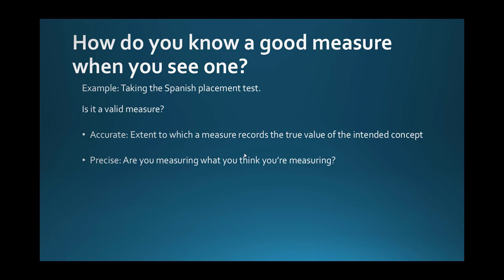Precise: are you measuring what you think you're measuring? So an imprecise measure would be if Dr. Wilson wasn't able to give the Spanish placement test, so he's like, hey, will you do this for me? And I'm like, sure. And I pick up a German test, and then they're asking you questions about German, and you're like, I don't know any German. And so I'm like, this person doesn't know any Spanish, right? That's an imprecise measure. A precise measure would be something where you are asking good questions and you are engaging during the dialogue part in a way where you're going to get a really clear sense of someone's knowledge and ability to speak and understand Spanish.